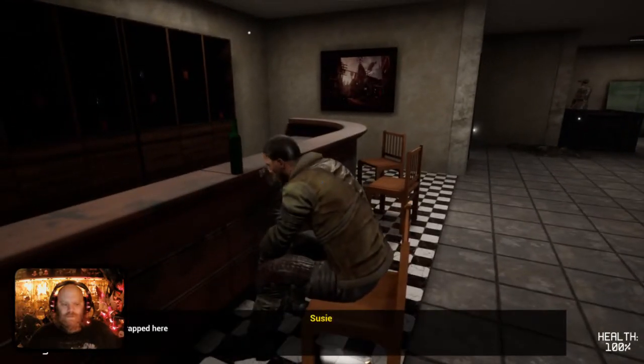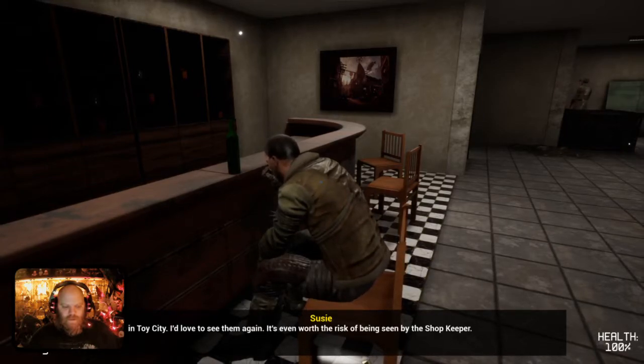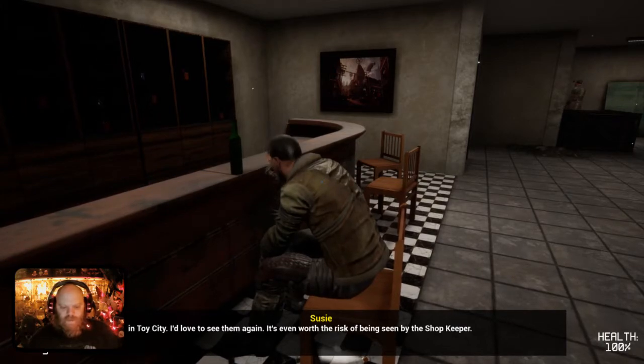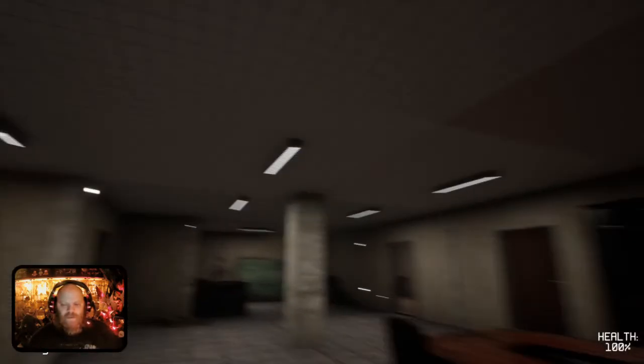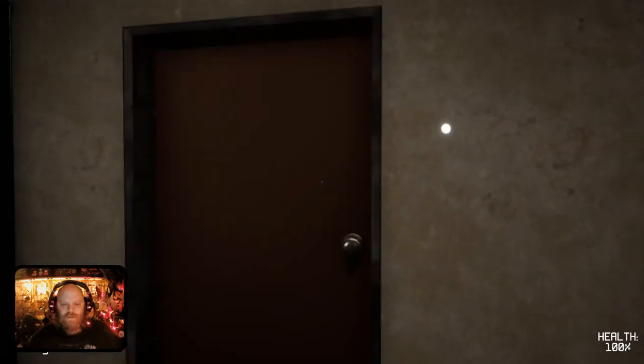Okay. We've been trapped here for a few weeks now, ever since the train station was overrun. I have family in Toy City. Love to see them again. It's even worth the risk of being seen by the shopkeeper. Well, maybe not.